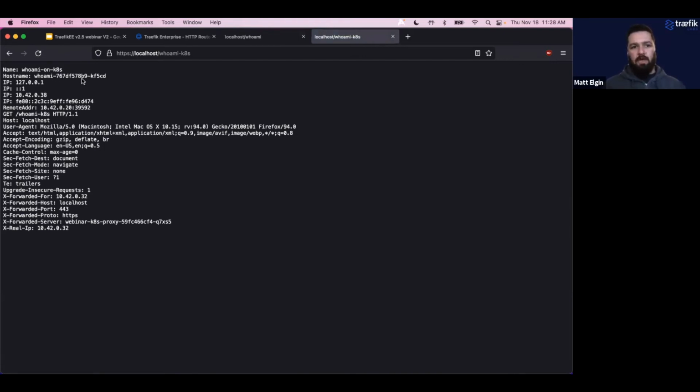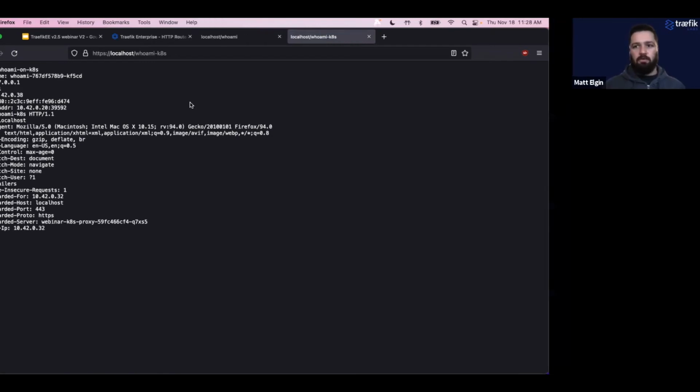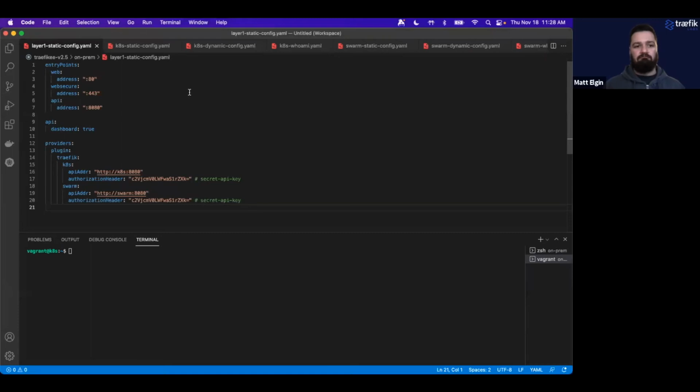With that being shown, let's now jump over to a code editor and we will take a look at how we have all of this set up from a configuration perspective. I want to walk through the layer 1 config, then we'll talk about the Kubernetes and Swarm config before showing that migration use case. For layer 1, we're looking at our static config file that we've got here.